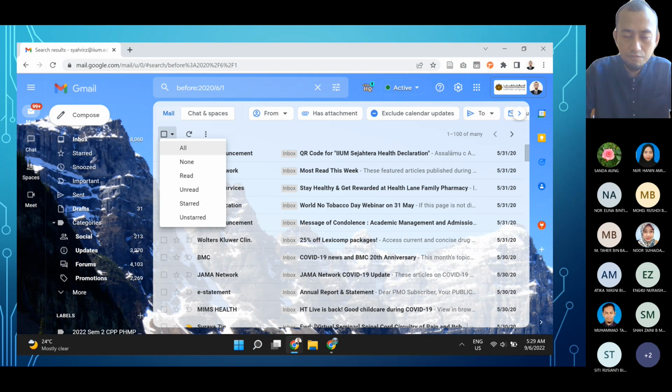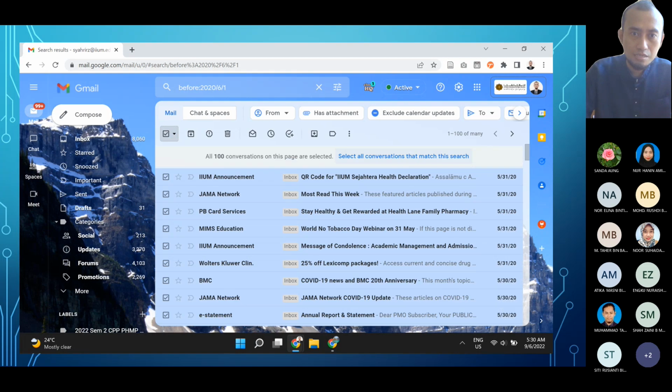2020 before May, and then I click here the triangle, and then click all, and the tick is selected, and then it will appear like this: select all conversations that match this search, and then click here. If we don't click this select all, it just selects the ones that appear on this page.